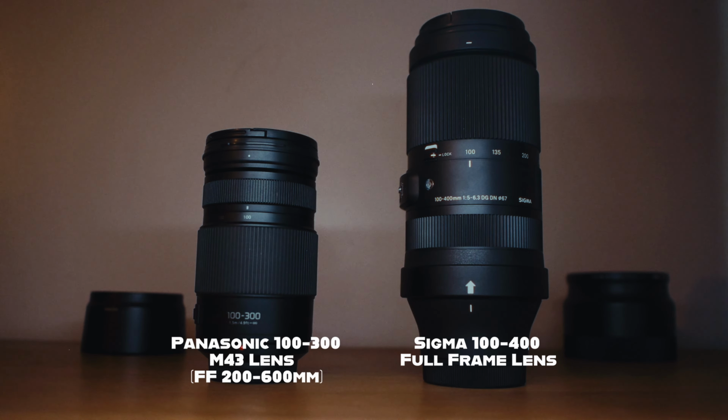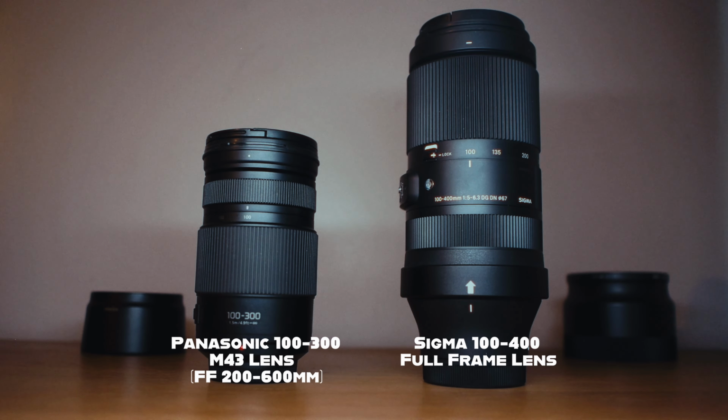So for me, Micro Four Thirds just makes a lot of sense. I enjoy using Micro Four Thirds for travel and for photography, particularly street photography, and there's a huge advantage to the lens sizes when it comes to Micro Four Thirds and its ecosystem. A lot of people argue the size of Micro Four Thirds bodies now are quite big, almost full frame. Well, they are full frame body sizes, but it's the lenses, particularly the telephoto lenses. Just physics won't allow you to have a full frame telephoto lens the same size as a Micro Four Thirds telephoto lens, and for me, that's still one of the biggest reasons to stick with Micro Four Thirds.